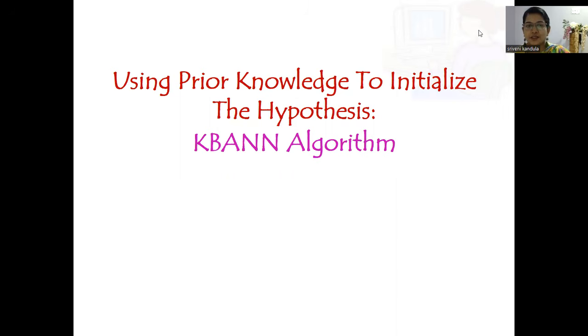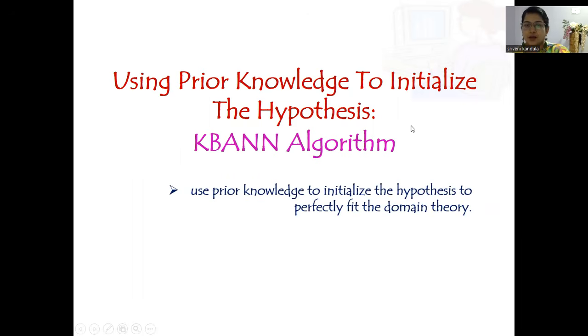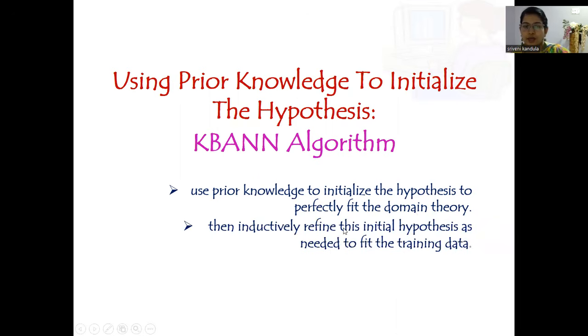In this session, we'll discuss the KBANN algorithm. This algorithm initializes the hypothesis using the prior knowledge that is given. The KBANN algorithm uses prior knowledge to initialize the hypothesis to perfectly fit the domain theory, and it will also intuitively refine this initial hypothesis as many times as needed to fit the training data.